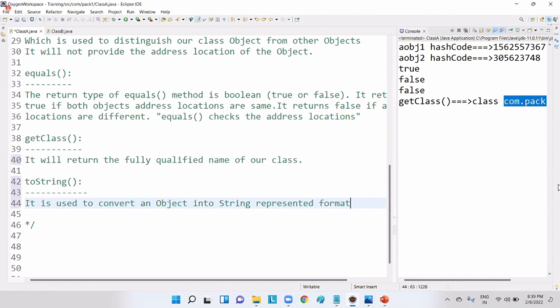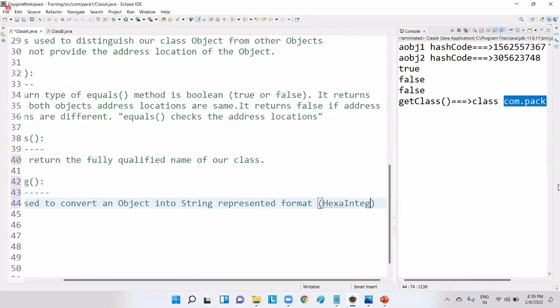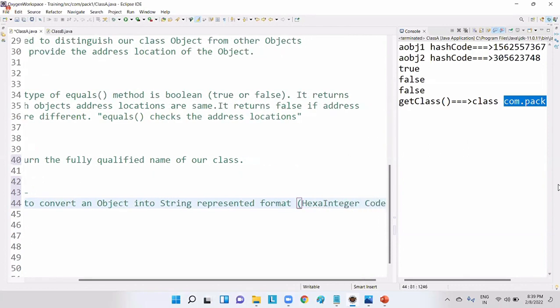That's it, guys. That's it. You will be getting a hexadecimal integer code by using this toString method.